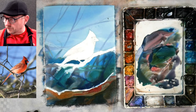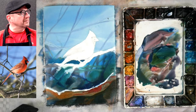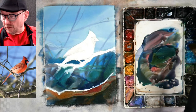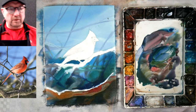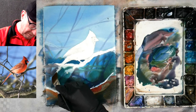I know that Daniel Smith makes a quinacridone burnt orange that's just amazing. And Holbein makes a bunch of colors too, not named quinacridone, that are very bright. So I'm just wondering if it's just the quinacridone gold, or if they're going to do other ones. So I'm going to be asking that to Holbein very shortly.